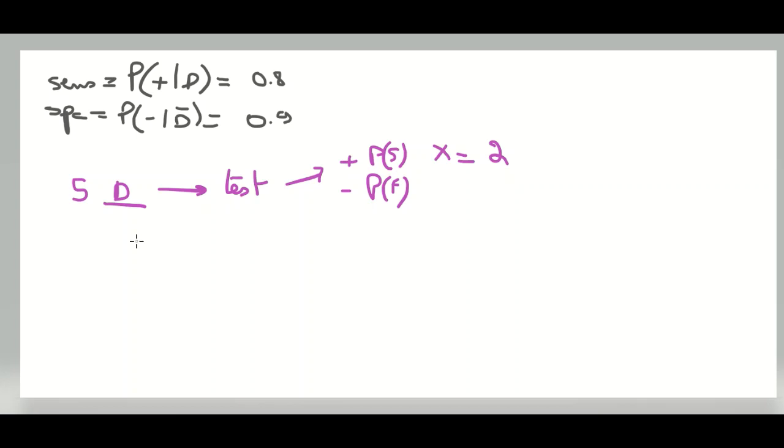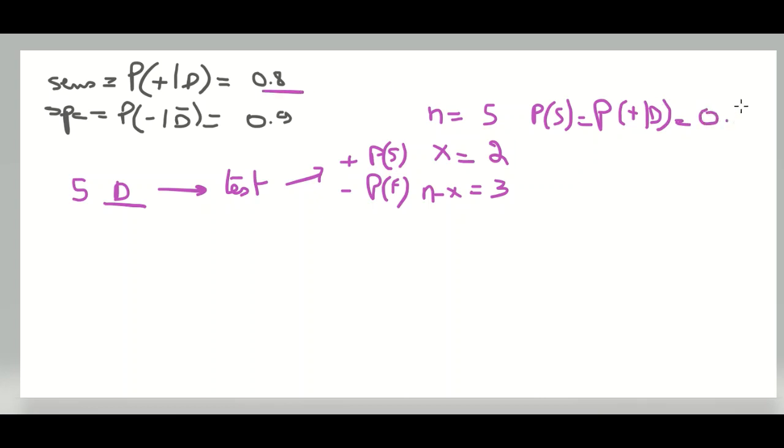Therefore, it's actually a binomial, and I can set it up so that n, the number of trials, is equal to 5. The number of successes is equal to 2. The number of failures, therefore, is equal to 3. The probability of success is the probability of testing positive given disease, which you are given here, so that's 0.8. And the probability of failure is the probability of testing negative. We're still talking about the diseased, we haven't gotten to the healthy yet, nobody healthy so far.